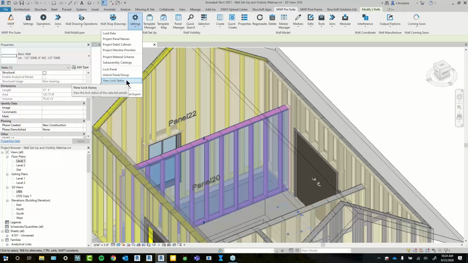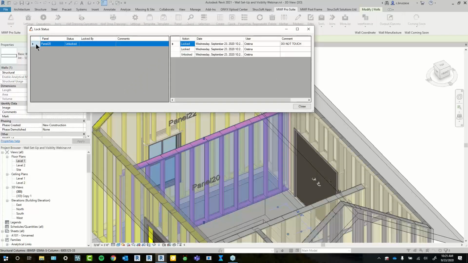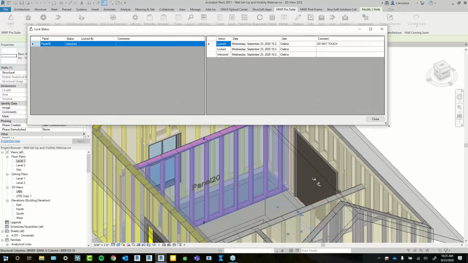And then you could also view the status of the wall, which if you click on the panel, just gives you the list of actions that were done to it, which date, the user who did that, and if there were any comments associated with the lock.